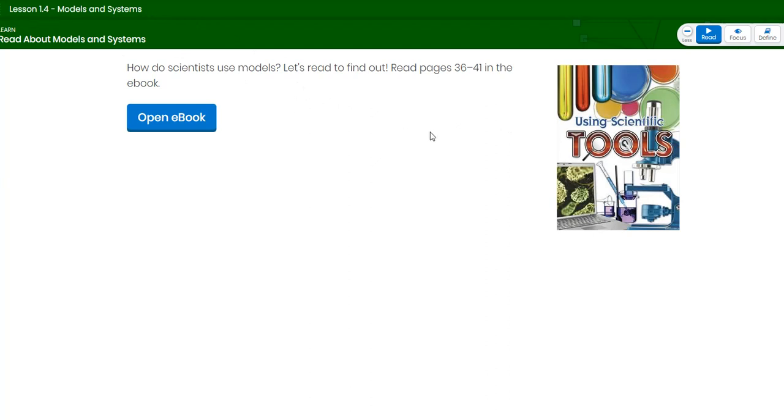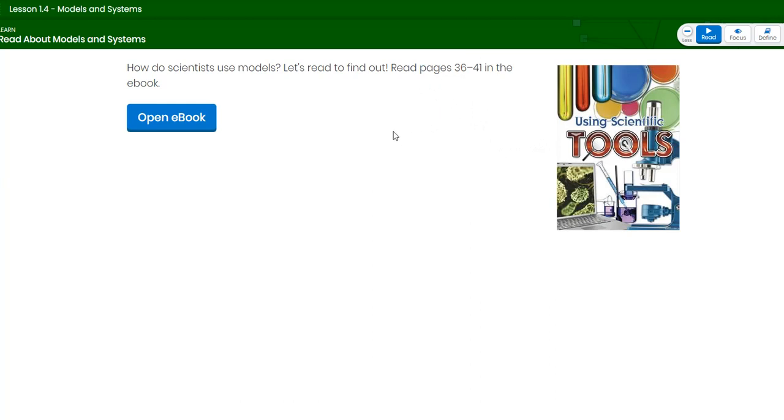Now, before we jump into today's ebook, I want to give you a quick reminder. Remember, folks, that when we're about to read an ebook in your science course, it's always a good idea to check what pages it's actually asking you to read. In this case, we're only reading pages 36 to 41. That's only 5 pages today, so we're not reading the entire thing. You're certainly welcome to read the whole thing if you find it interesting, but please don't feel like you have to, everybody. For today's lesson, just these 5 pages is fine. So be sure to pay close attention to that in the future, okay?